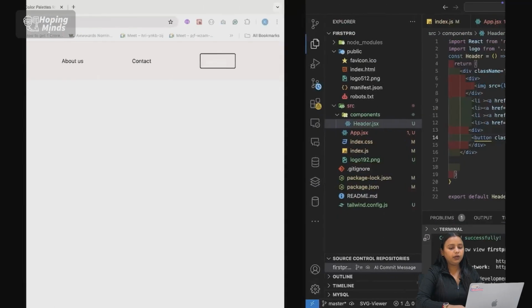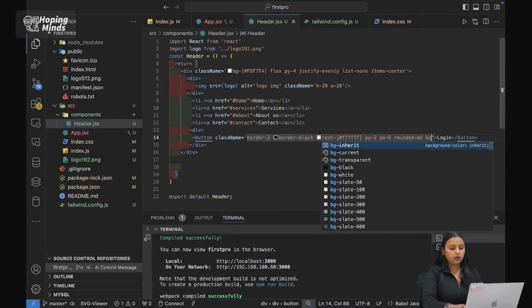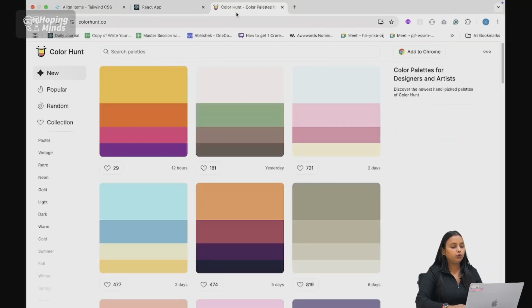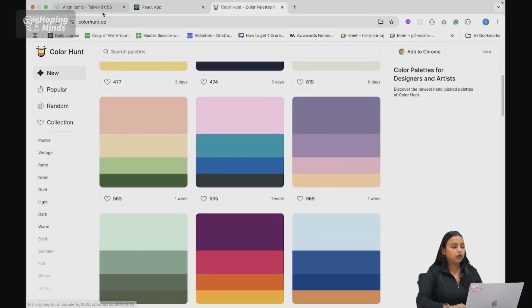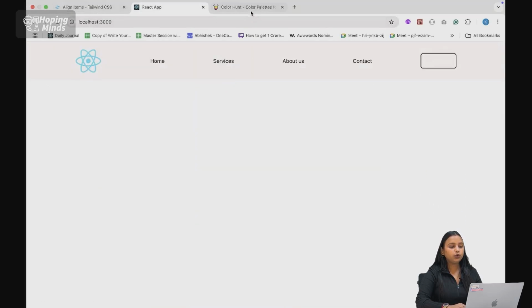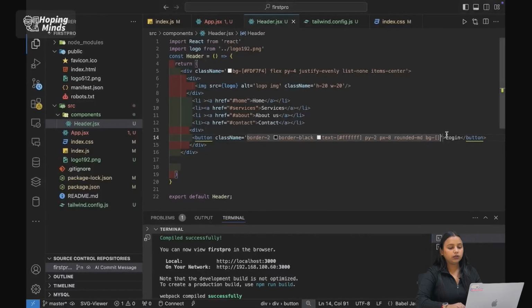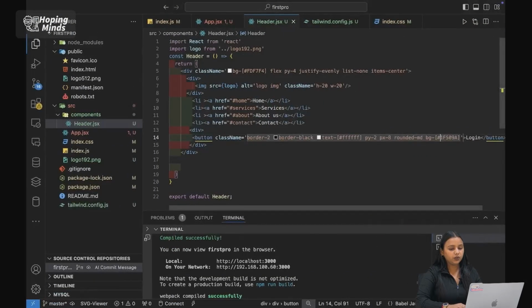If you go with MD, it will be in the mid, but to background color I want to add some good color to this. So let me go to color palette, and I want to select some color. So let's see which combination will go over here. So we can even go with this color, I think so. So you need to put hash also in the starting.